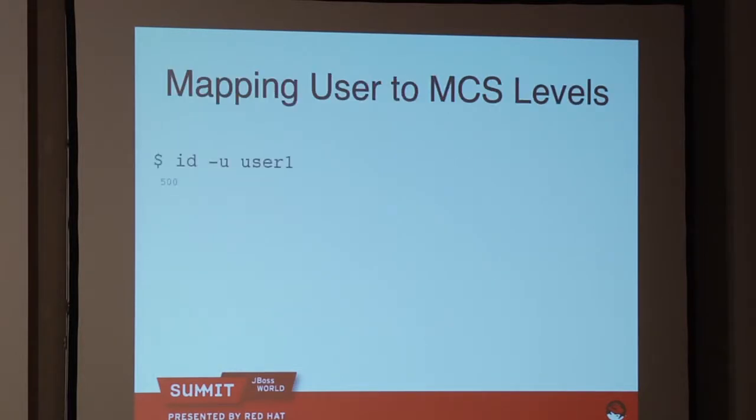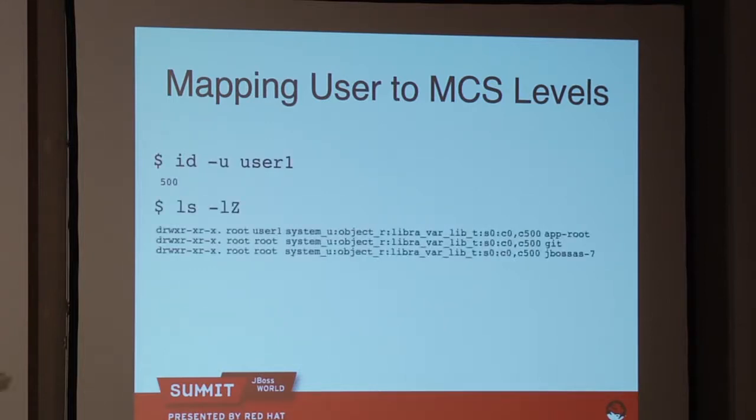The example of how we do that is, for a user where we have a UID of 500, whenever you list that user's files, you'll see that they have an MCS level of C0,C500. There's a comma in between, which means it's the two categories together in this case, not everything in between. And so the next user, if we were to go to user 501, would have an MCS level of C0,C501, and that will continue up to C1023, and then it'll loop back around and have C1,C2, and you continue on until you use them all up, which there's quite a few there.